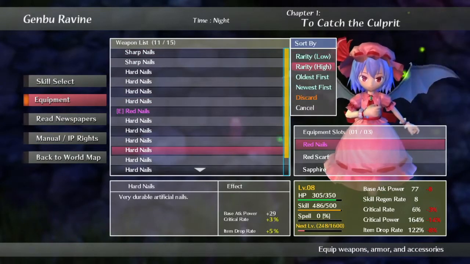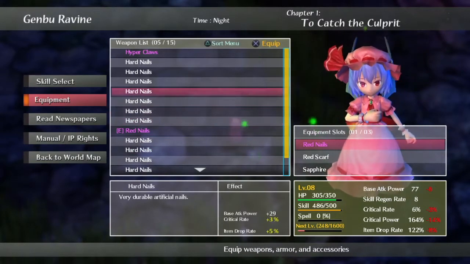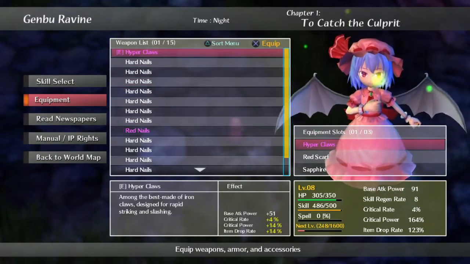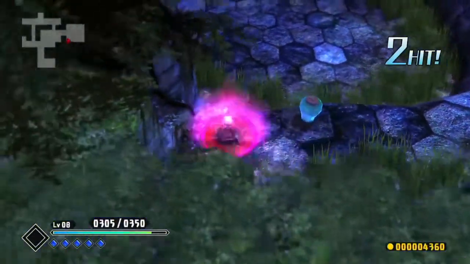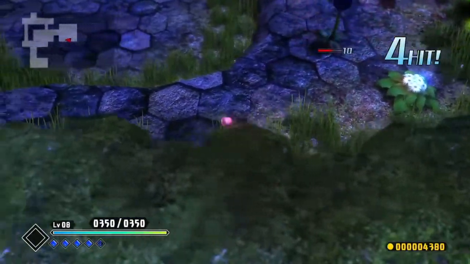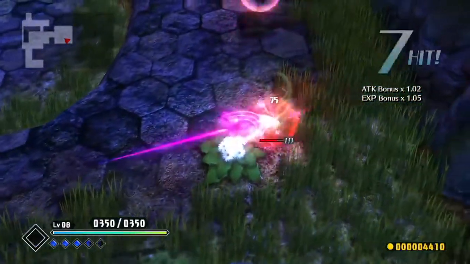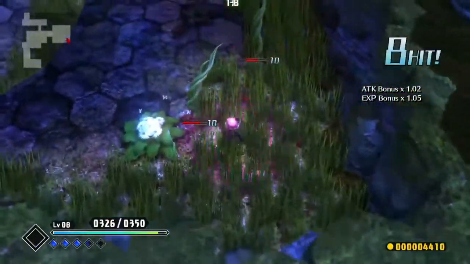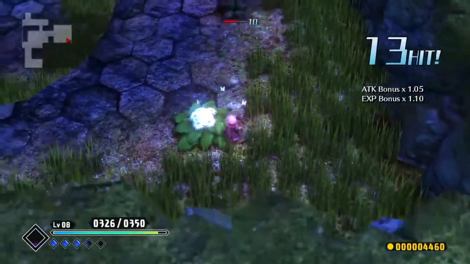This is where I find that you can sort from newest first. Got those hyper claws, which are way better than what I have right now. And we've got a lot of plants in this area, way more than the other ones. Lots of those little mushroom dudes and the whippy vines, all official instruction manual names, I'm sure.